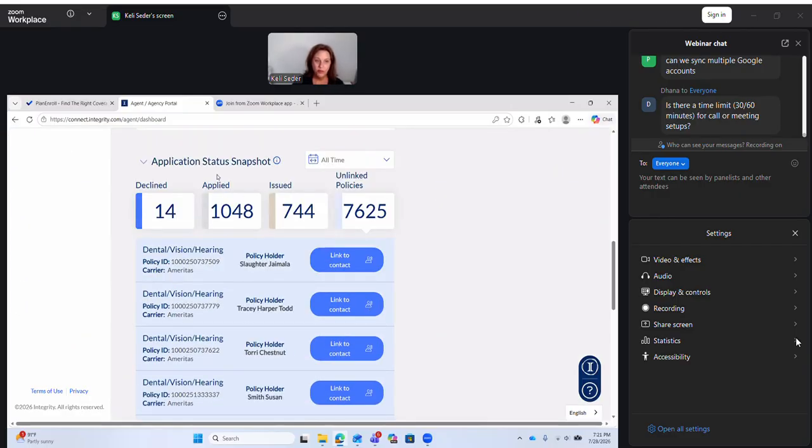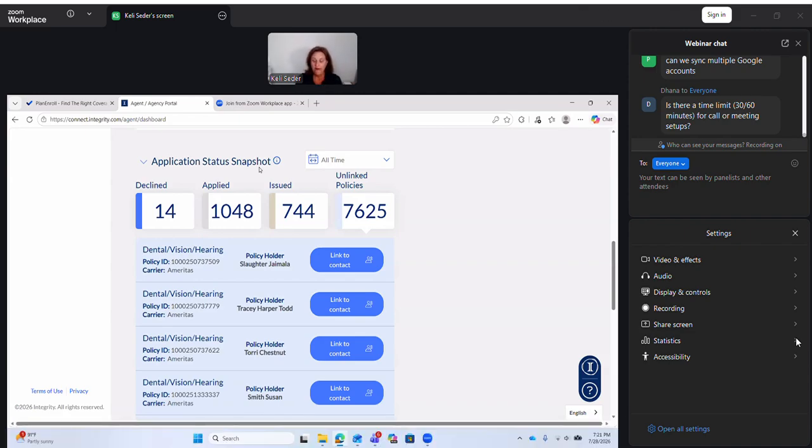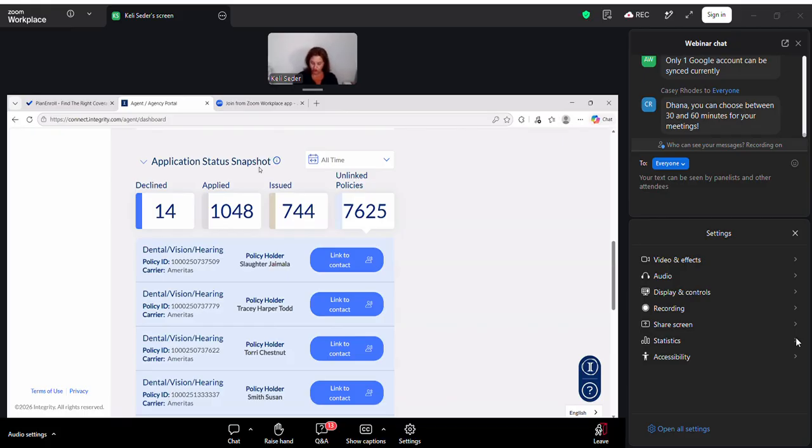As I scroll down a little bit more, you'll see something called application snapshot. So Integrity has done a really great job of working with all of our insurance carriers in order to get downloads of information on products you've sold from them and displaying them in this system. So right now, just to let you know where we are today, this application snapshot is showing some policies that maybe came down that you got paid on that it couldn't find a match for in the system yet. We are drastically enhancing this as we speak for the life side.